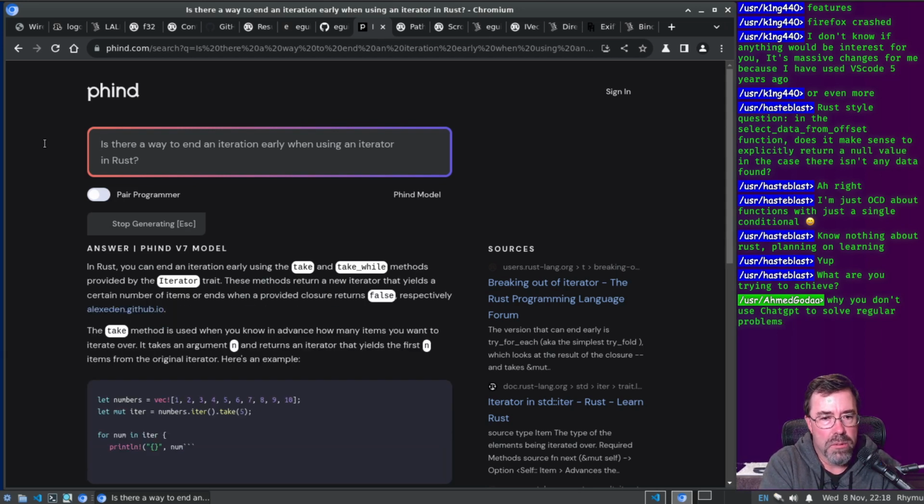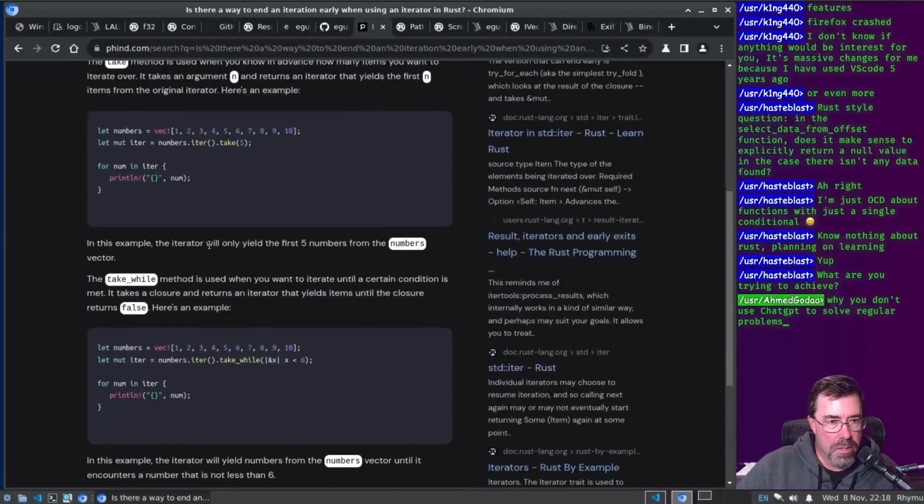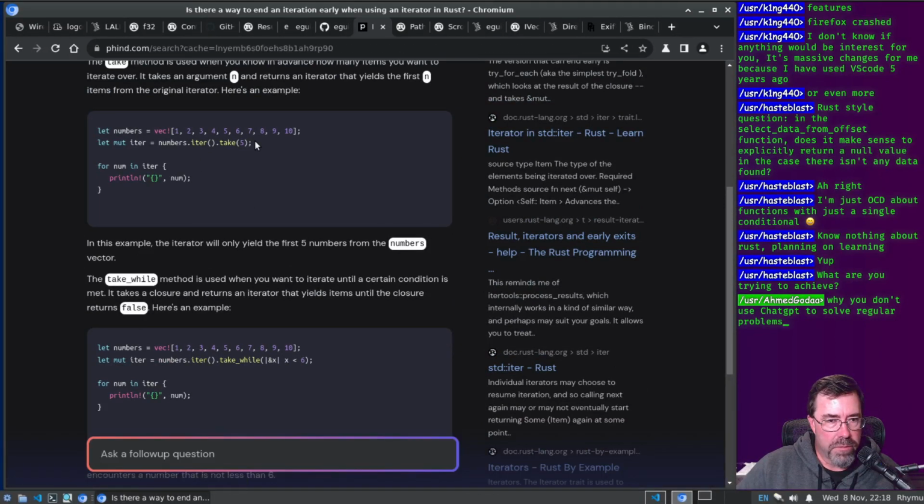Take while. But how do I use that? This will only yield... okay. Yeah, so maybe that's what I want to do. I want to take while we don't see one where the origin is beyond the point that we're looking for.